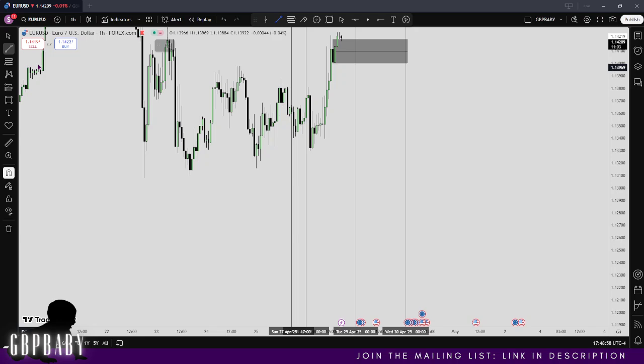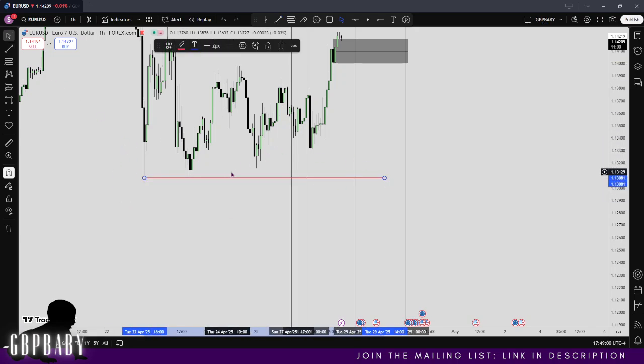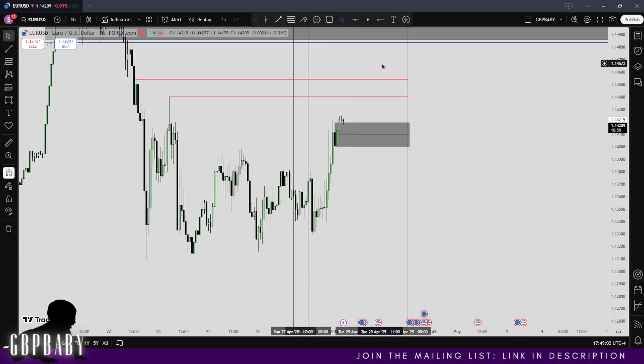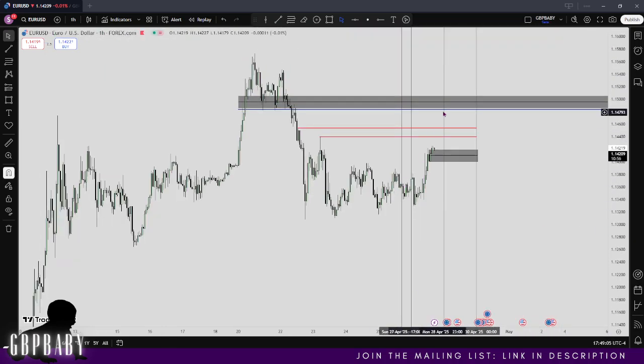And then again, we've got some gorgeous relative equal lows below here, but I'm not going to talk about these until price is done on its buy program. Remember, it needs to seek some kind of internal liquidity, high, low. So this is internal, and then it will seek external, which would then be these lows.